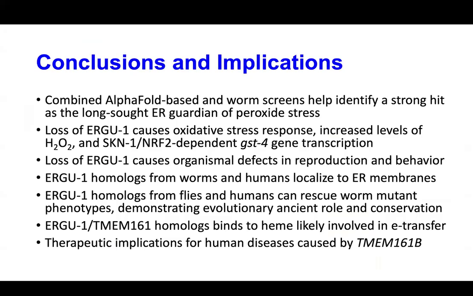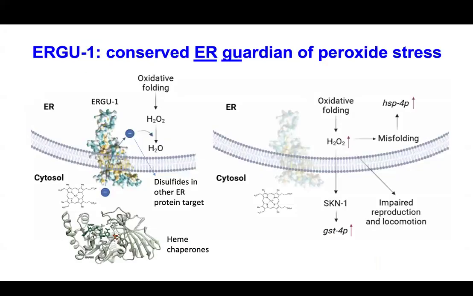I don't know if that was a year or two ago, but yeah, I had two questions, somewhat related. I guess the first is, how do you think about the orthology between the C. elegans and TMEM161? It seemed like your phylogenies suggested the C. elegans was in a divergent outgroup relative to the other, minimally mammalian orthologs. And it looked like the C. elegans protein may have had multiple additional transmembranes, and it wasn't clear you had evidence that it bound heme.